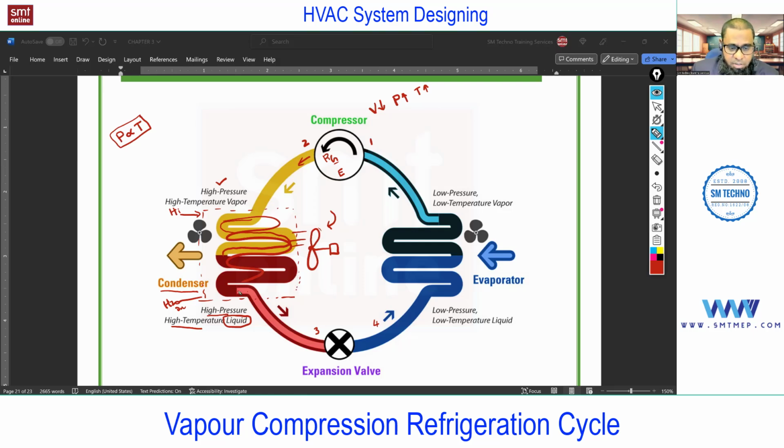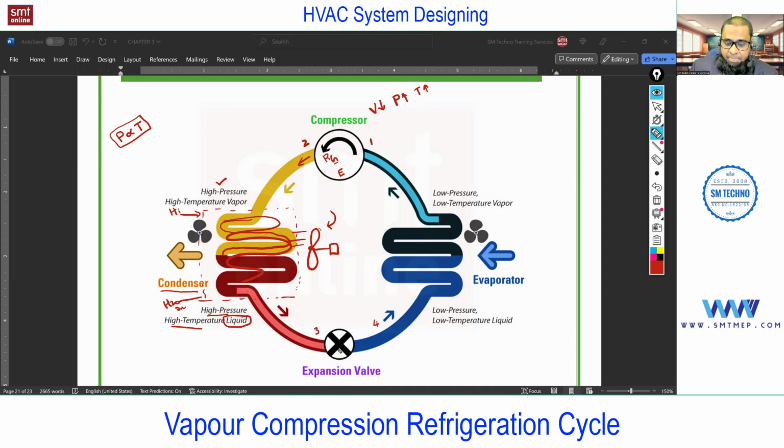Next. Now you see the outlet of the condenser, the refrigerant is in liquid form, but still at the same temperature. We are interested in reducing the temperature. So now you see process 3 to 4. Now this refrigerant in liquid form is allowed to pass through a device called an expansion device or expansion valve. It can be a throttling valve or a capillary tube, etc. You'll find different types in actual practice, but at this level, just focus on the concept.